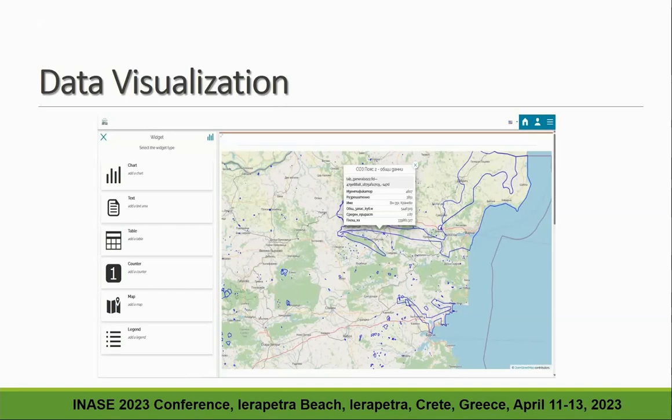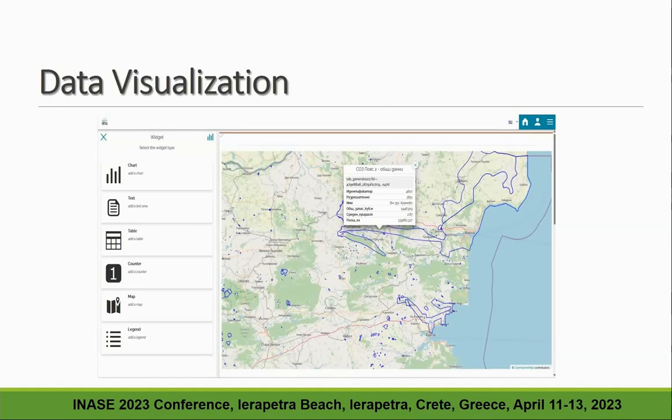The system provides a function which helps users select which type of widget they want and then add it to the dashboard by selecting one of the items in the list. So there are widgets such as chart, text, table, container, and map. The process includes three steps: select the vector layer, configure the data, and save and edit the dashboard.